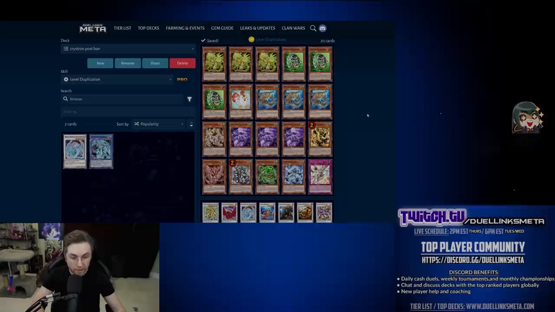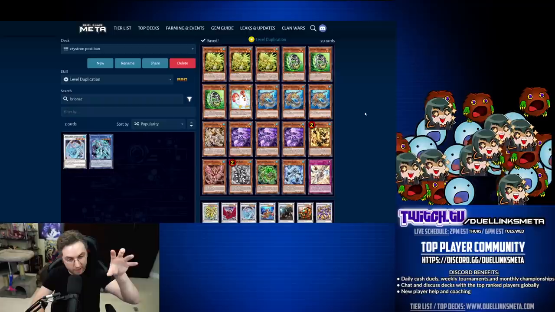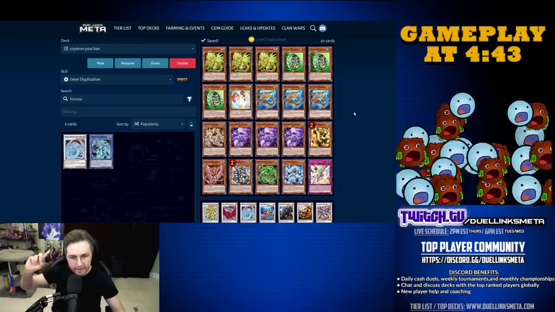Thank you, C. Pererzo, for this deck idea. He got first place in a community event. I believe it was a battle phase event, so good job to C. Pererzo. Now, the deck was a little bit different than mine. I added in a Quan and a Cock-a-doodle-doo.